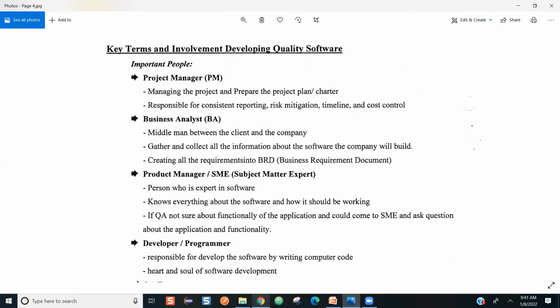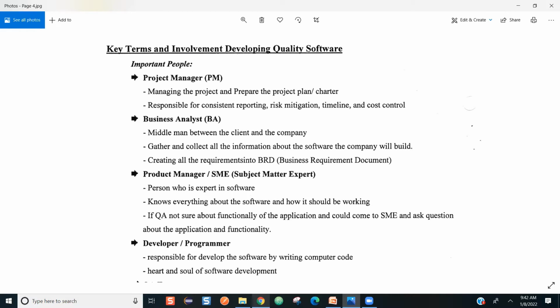Do you have any idea about the project, what is a project? And then we need to know the project manager. If we want to develop software, or you are running your business and want to develop a project, for example, Amazon is running their projects with software. Every company, mostly where I worked, has a couple of projects, 2, 3, 4 or like that. The project manager is the person managing the project and preparing the project plan.